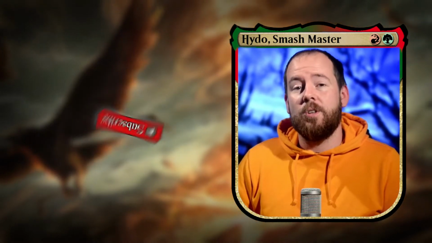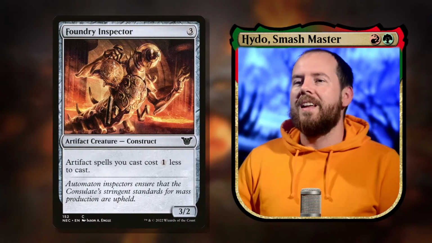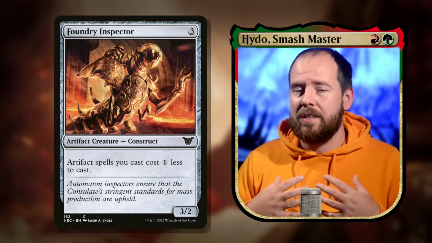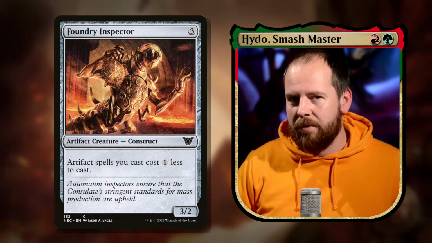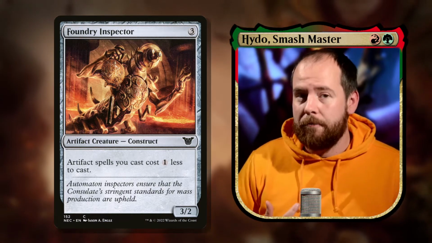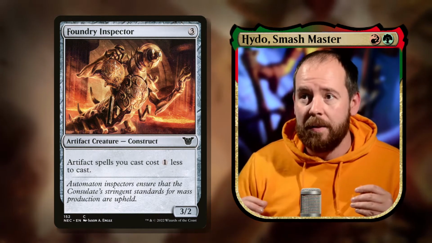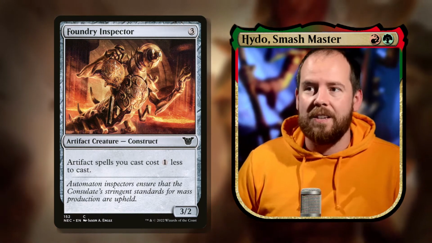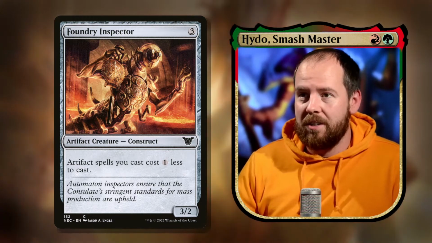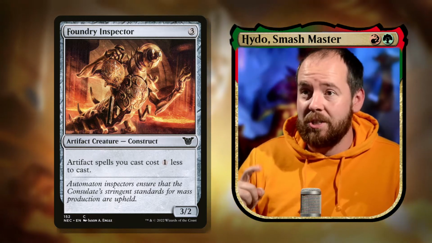And without further ado, let's have a look at my top 5 for Durnan, the Durian man. In at number 5, we've got Foundry Inspector. Now, Undaunted makes things cost 3 less, roughly. So, this section I'm really focusing on things that we get to cast for free. So I'd go for an artifact sort of theme build. And with that, Foundry Inspector is fantastic because obviously not all spells are going to be Undaunted, but we can help by making our artifacts cost less as well.